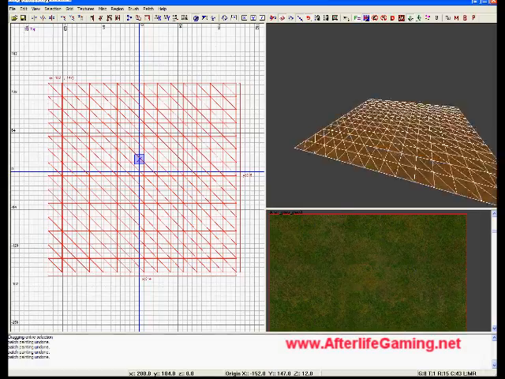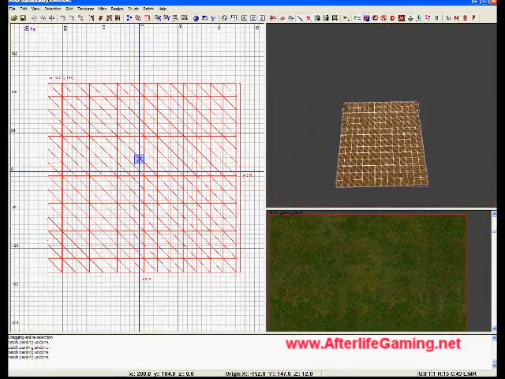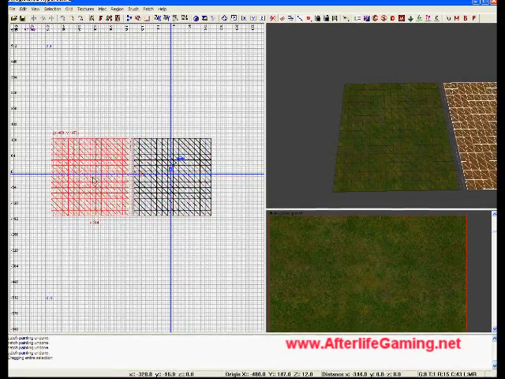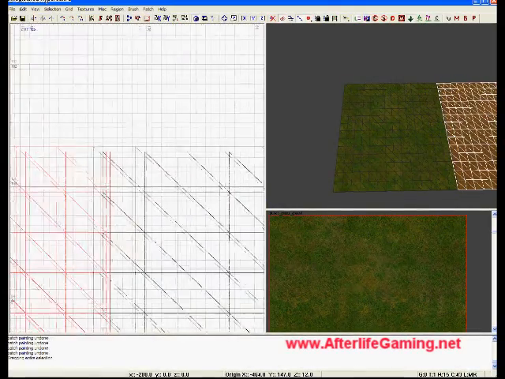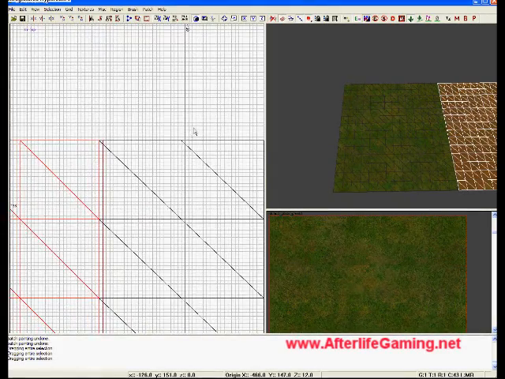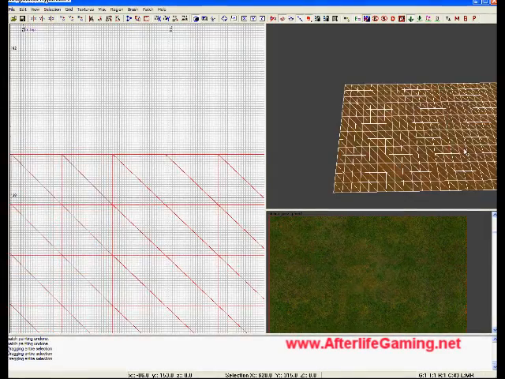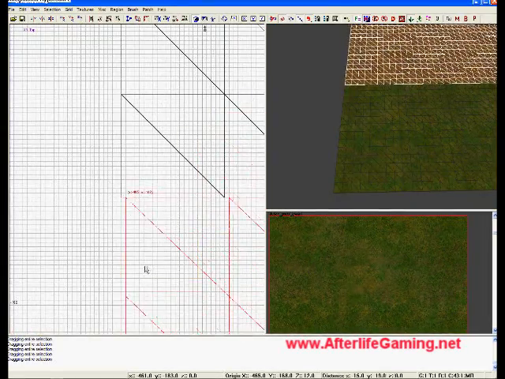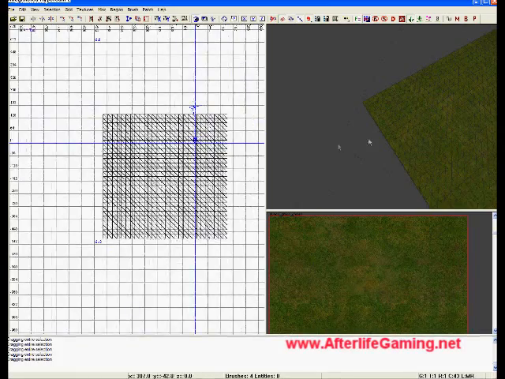So we'll go to normal one again. What I want you to do now is copy this terrain 4 times so we make a little square, so we can do more things at once. Like that.